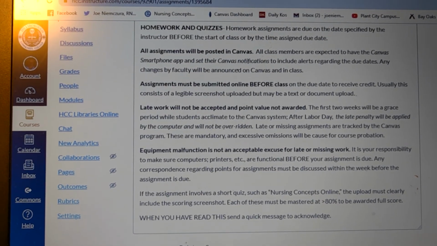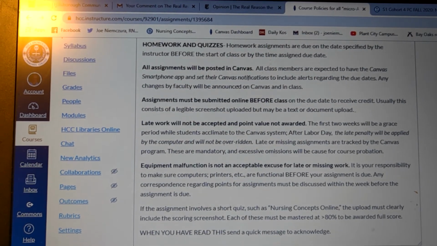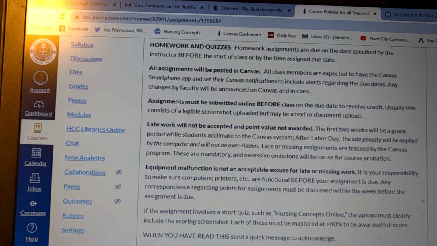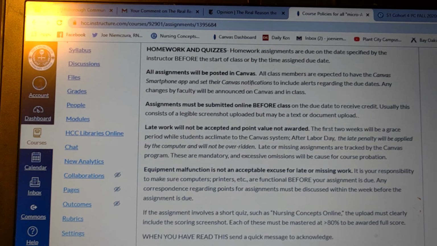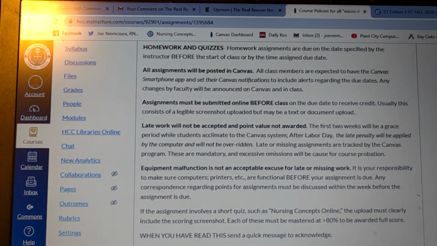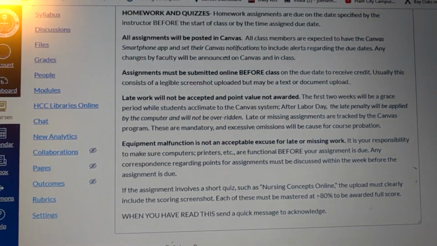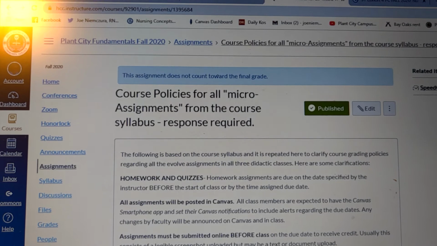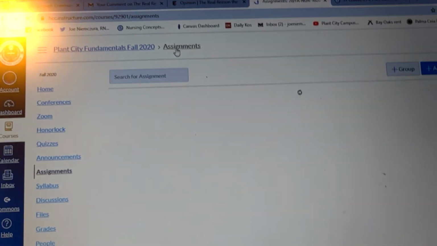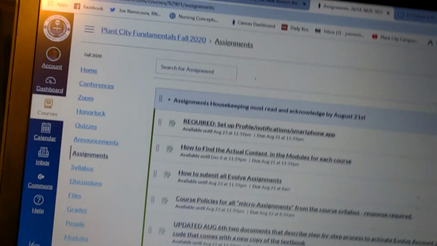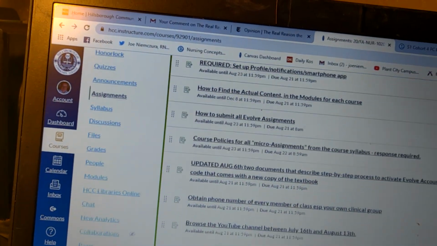And I did have a student who thought I wasn't reading any of these and uploaded some of the quizzes that they had gotten a 0 on. And I just said, hey, yes, you did the quiz, but you got a 0 on the quiz. That doesn't count. I'm reading what the quiz is, and it says that in the course policies somewhere. And it's designed to help you do all your learning, all this other stuff. Next on the assignment related to Evolve is the course policy for micro assignments, YouTube.